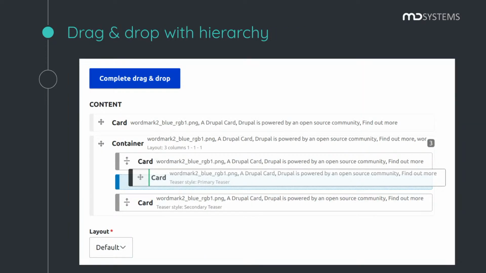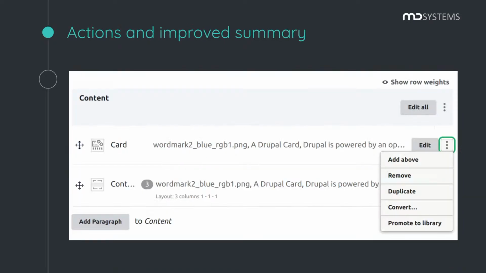Then, a very nice feature, which is actually drag and drop with hierarchy support. I mean, you had drag and drop before, of course. But the problem with this drag and drop is, first, if you have a huge page, then there is a lot of scrolling, and if you want to move some paragraph from bottom to top, it's difficult.